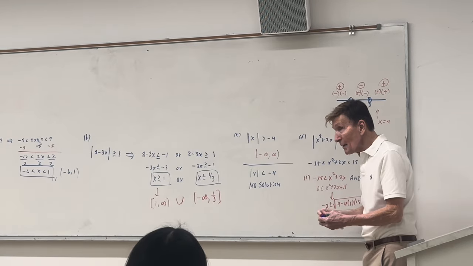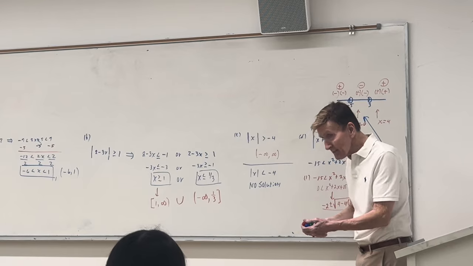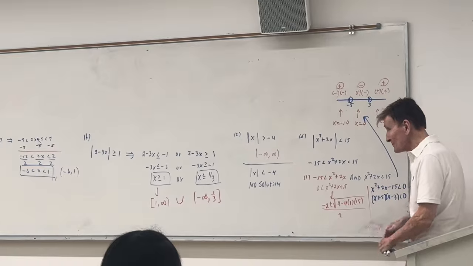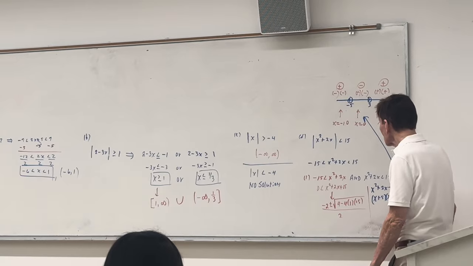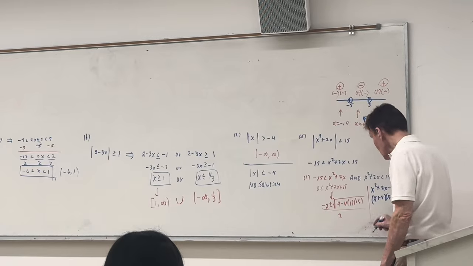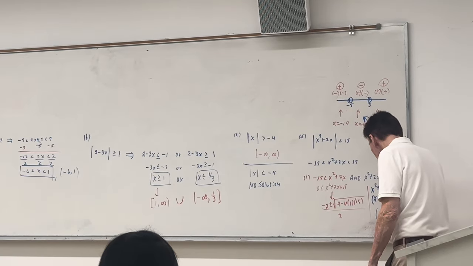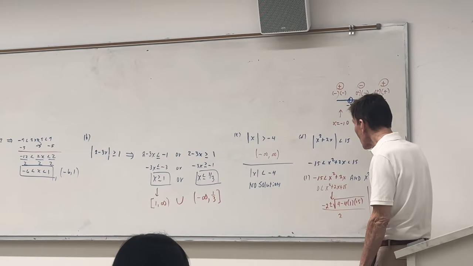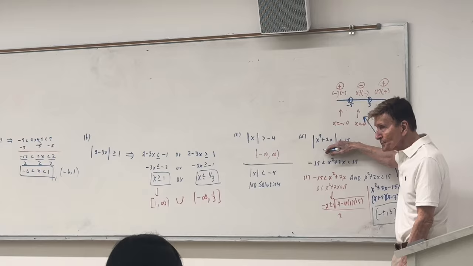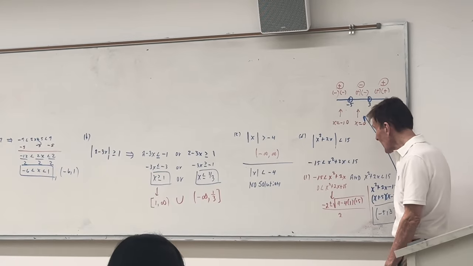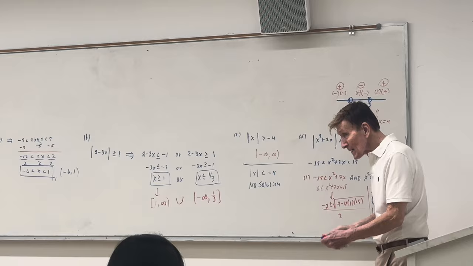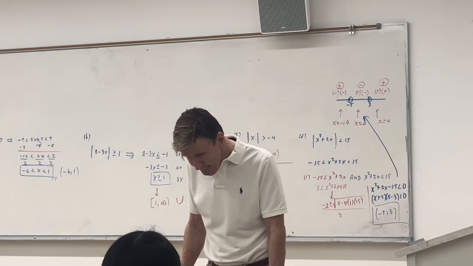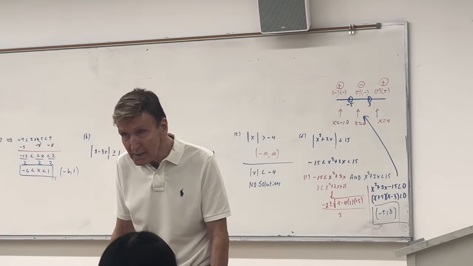Now, can anyone tell me, based on what you see up here as sign analysis, what's the final answer, final result of this? It's negative in between negative 5 and 3. What's all that work? There's the solution to this. Numbers between negative 5 and 3. Didn't make sense.